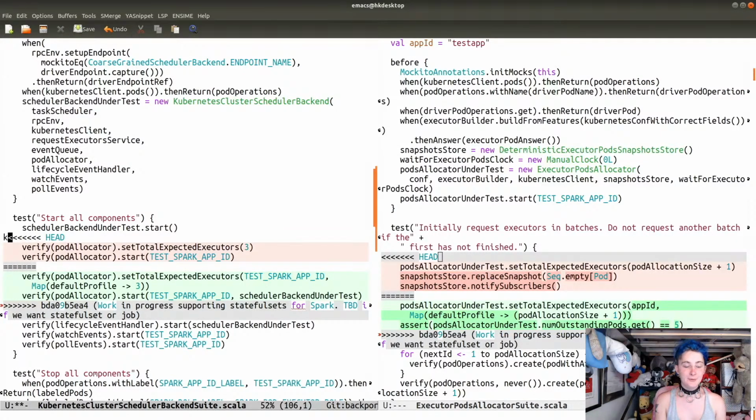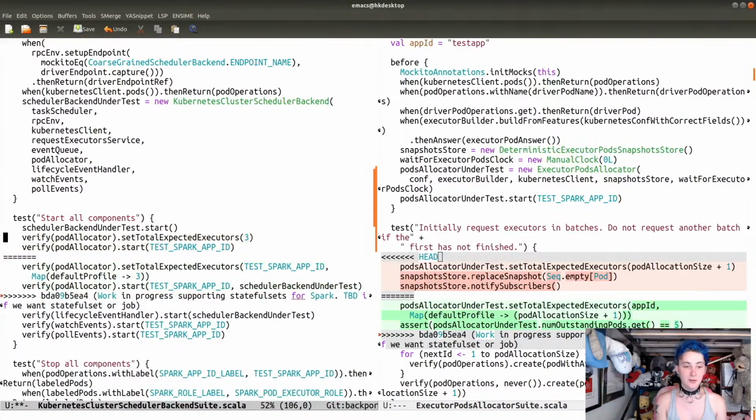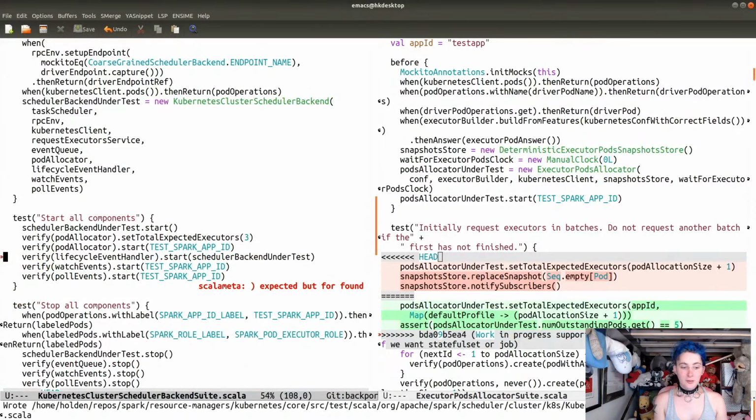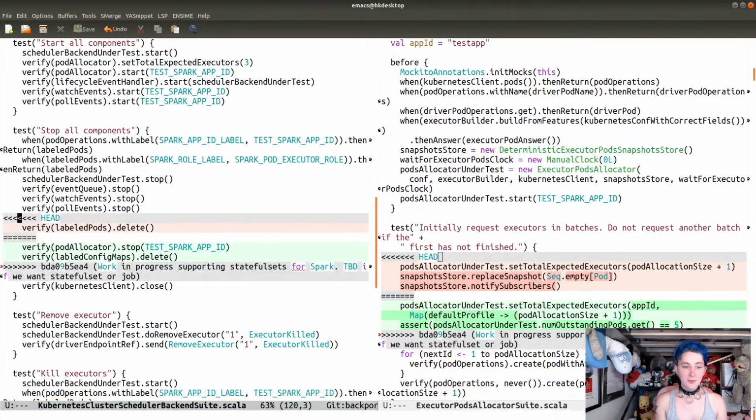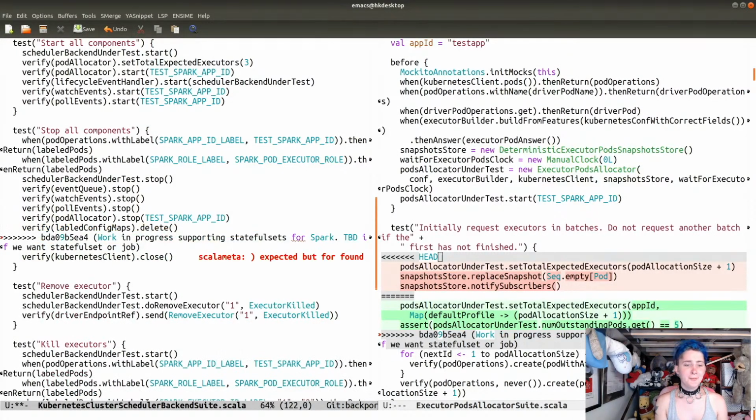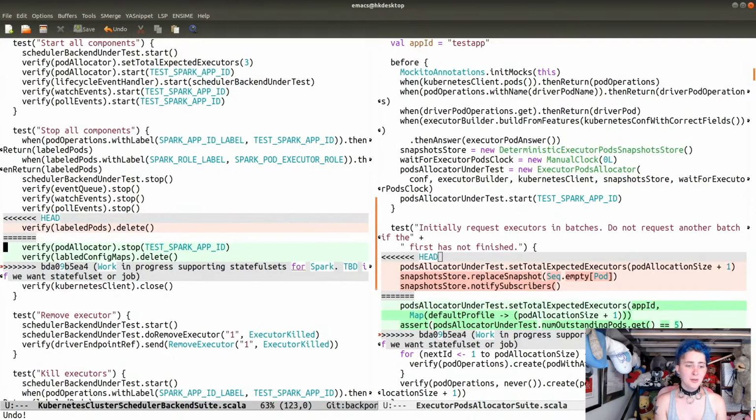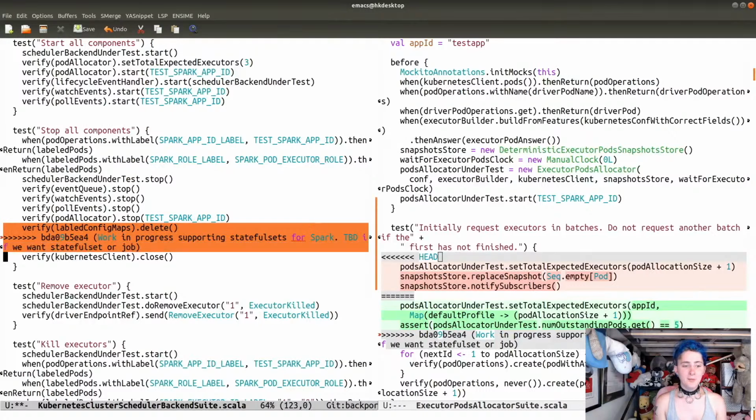Okay. Think. Yeah, so a lot of these are just going to be... I guess we delete the labeled config maps. Okay. I don't think we do, though, actually. That's my guess.